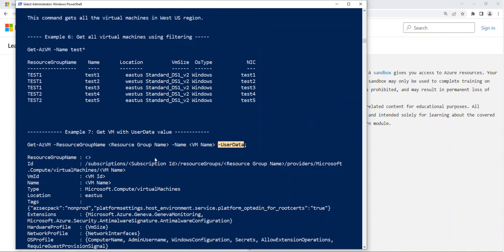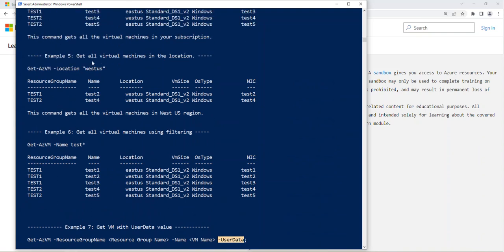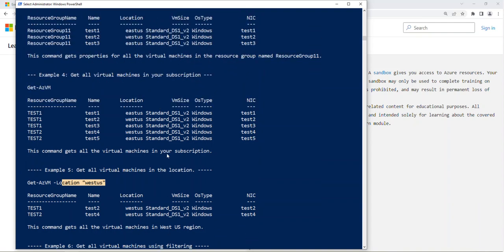Okay, and then here also you can see some additional examples, get all virtual machines in a specific location. So you can type the command Get-AzVM -Location westus. This command will print all the virtual machines from the west us location which you have deployed in your Azure portal.